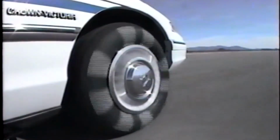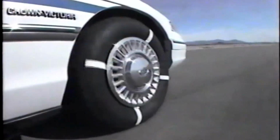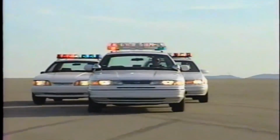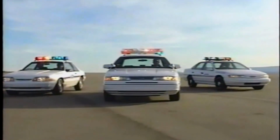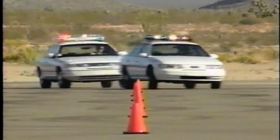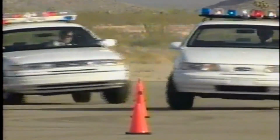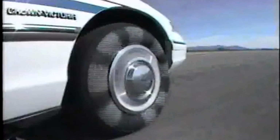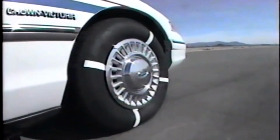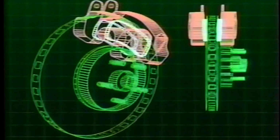Controlled startup is a great advantage. Controlled braking is another. Four-wheel power disc brakes are standard on Crown Victoria and Taurus. Four-wheel anti-lock is optional. Mustang comes standard with power front disc and rear drum brakes. During driver training, students are usually taught to pump their brakes when stopping on icy or slick roads to prevent wheel lockup, which could put the vehicle into a spin or slide. Ford's anti-lock brakes work on the same principle, only more efficiently. A microprocessor senses brake-induced wheel lockup and pumps the brake for you, up to 15 times per second.